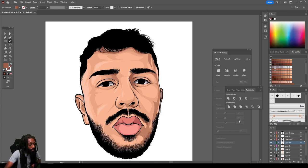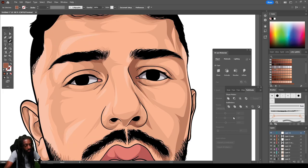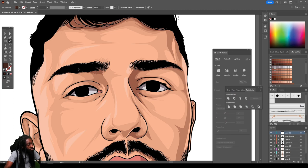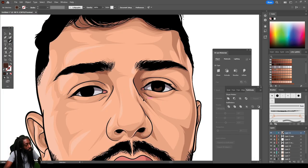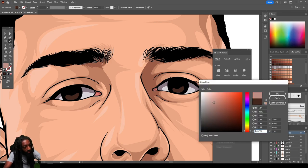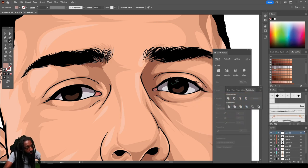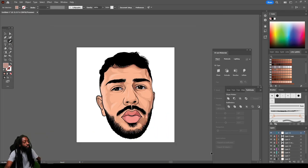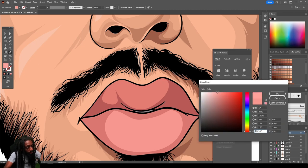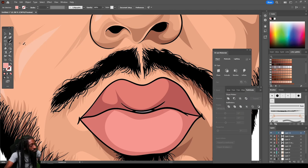Okay. Now we almost finished. Let's come to this top layer. Let's create some eye effects. We're gonna go like this. We're gonna go like this. So, you know what we can do too? Sample this little color. And go. Go back to my brush, my pencil tool.